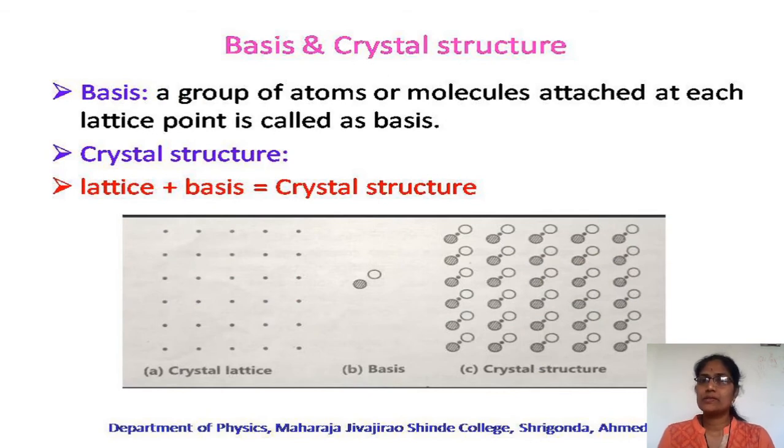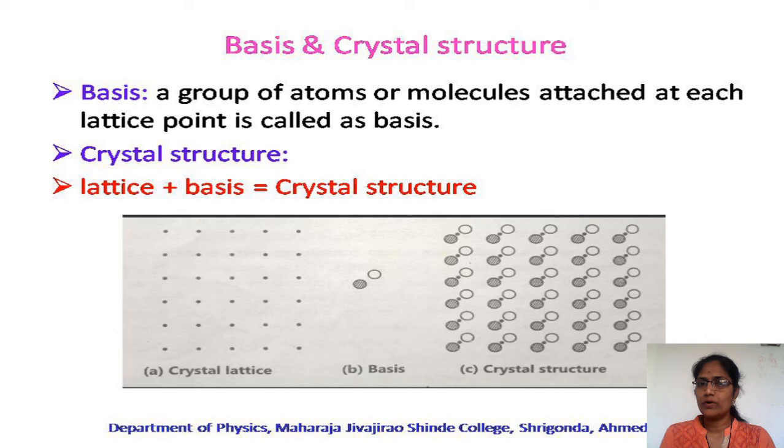Now, what is basis and what is crystal structure? Suppose I want to draw the crystal structure of copper. As I want a solid structure, I have to place the atoms in a periodic way. Then how do we maintain the periodicity? In order to maintain the periodicity, one should have the locations where the copper atoms are to be placed. So initially we have to draw or consider a lattice. It is nothing but the arrangement of points at regular intervals. And to that, we have to attach copper atoms. It means that the arrangement of points will form a crystal lattice.